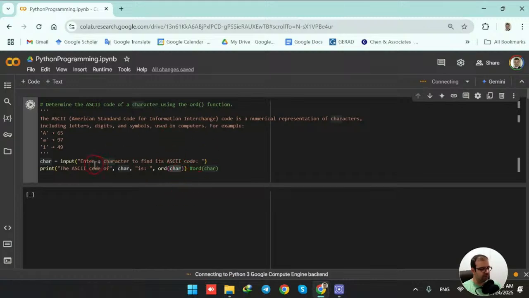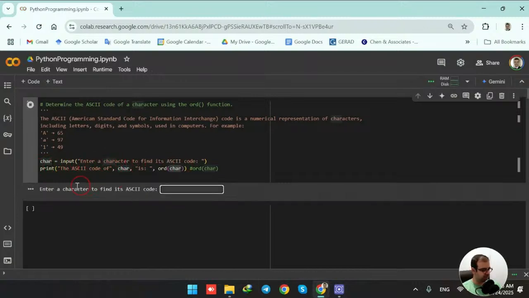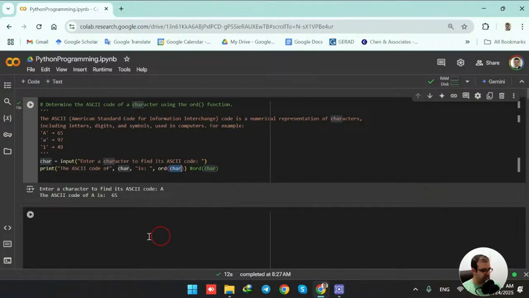When I run the code, first of all, we expect to see a message from the program that asks us to enter a character to find its numerical representation. Here you see, enter a character to find its ASCII code. So now I enter capital A, and it says the code of A is 65, as we mentioned.